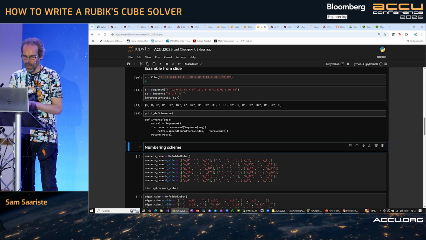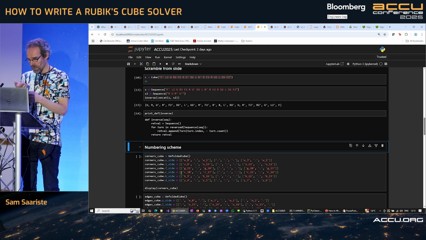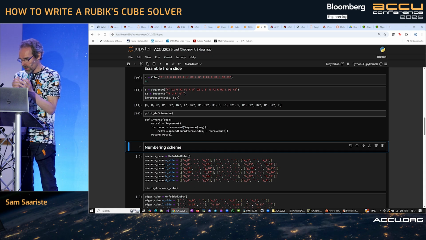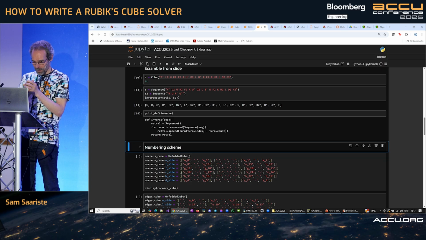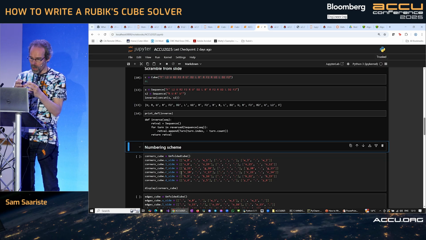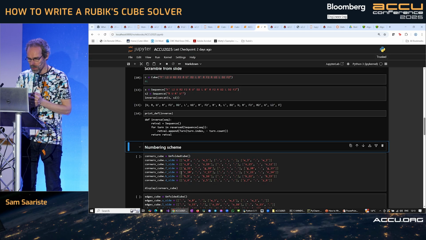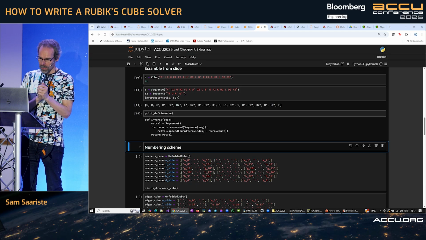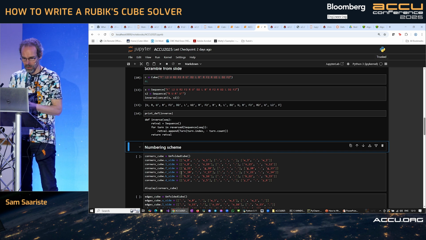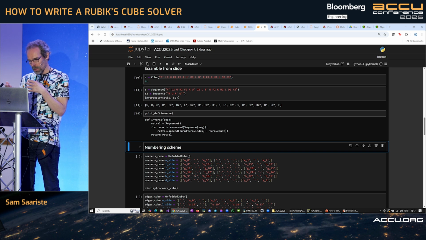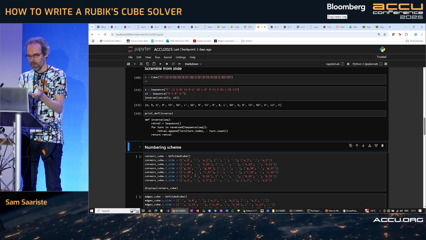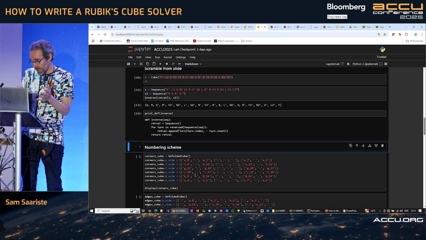They just have a numerical index for whether it's an R or an L or a U, and I have a count. And the count, initially I did modulo 4. Well, actually, I didn't do straight modulo 4. I added one, took modulo 4, and then I subtracted one, because normally you have what they call an R prime, R, or R2. And the apostrophes in the notation are pronounced prime, and they are the anti-clockwise turns. But as I said, I wanted to support something like R3. So I can have another function to canonicalize it, for instance.